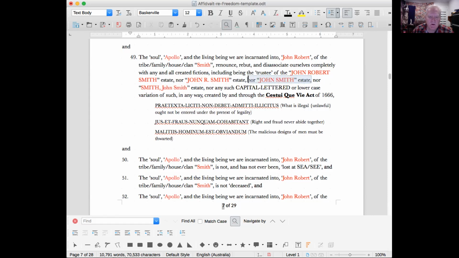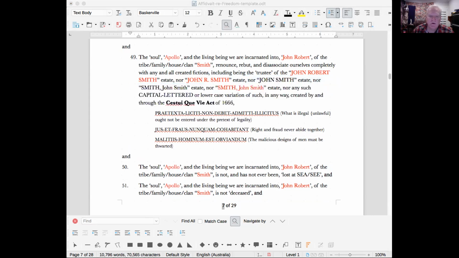Copy the nor John Smith first, go to your find and replace and put it in the top window. Come back to copy that and the next one that we've just put in, because now we're going to update the whole document by putting that in the bottom window and then click replace all. No, it only made one change.